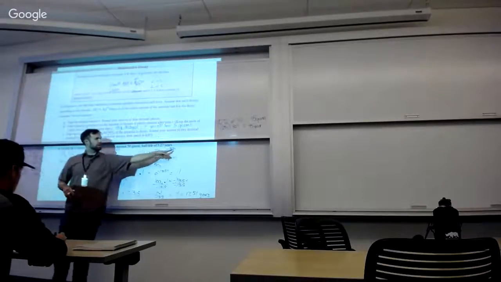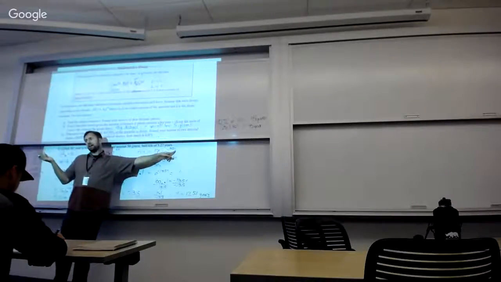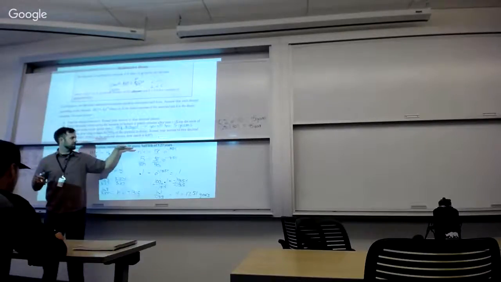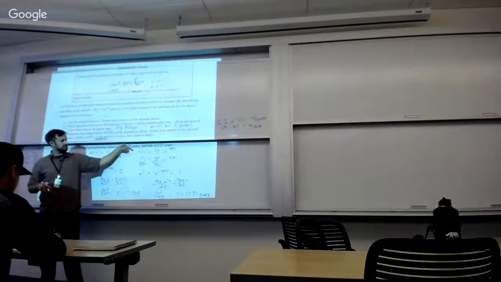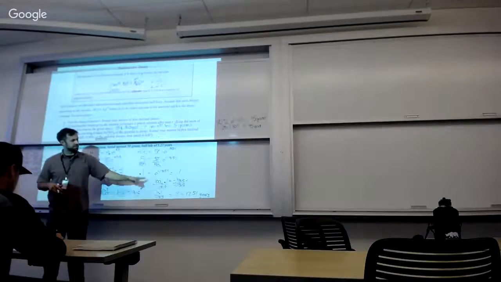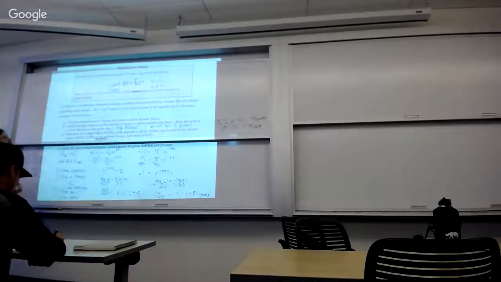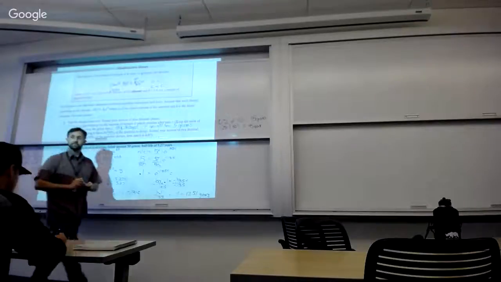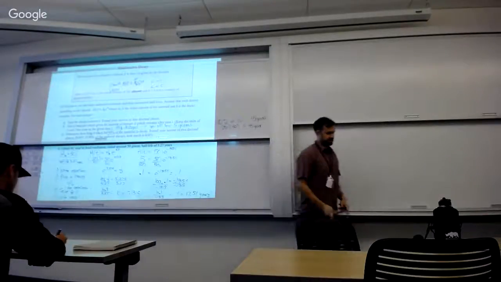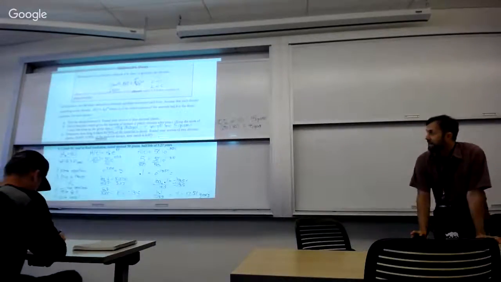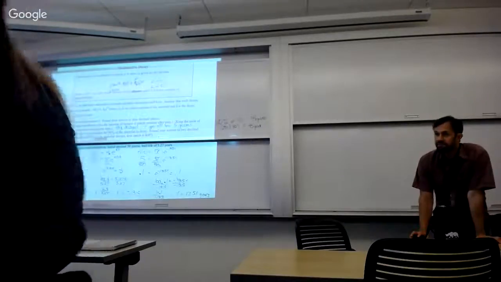You can either plug in for t and say, hey, how much of this substance do I have left after 20 years? You plug 20 in for t, and then you just calculate it. Or you can say, how long do I have to wait until I only have 5 grams left? And then you plug that in over here, and then you can solve for t. Any questions about that?